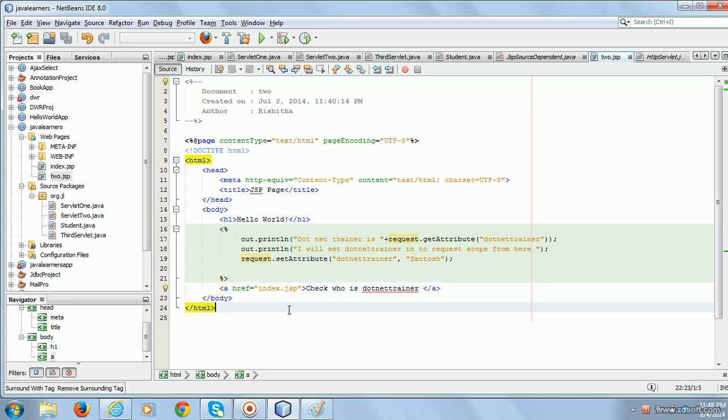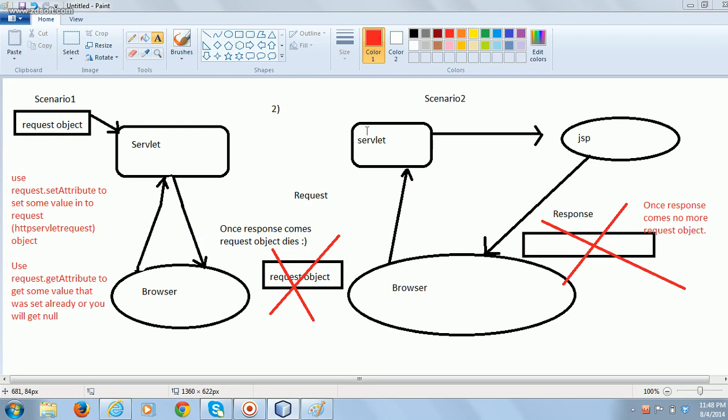When I click on this hyperlink, the browser will create a new request to the index.jsp, right? As you know from this figure, this can be a servlet or JSP. Whenever a request is sent to the servlet or JSP, the container will create a new request object. So once the response is reached by the browser, if you click on the hyperlink to the JSP, a new request will be generated. So in that request object, we didn't set the .NET trainer name so far.